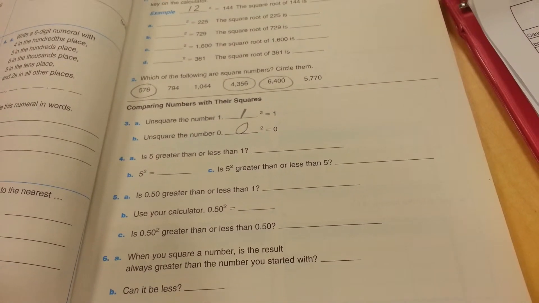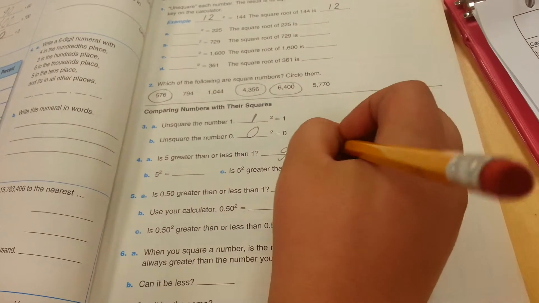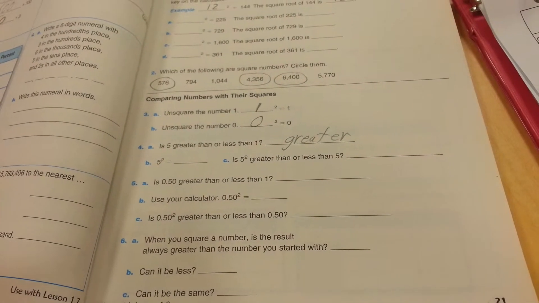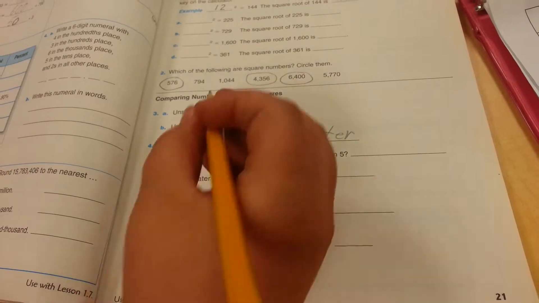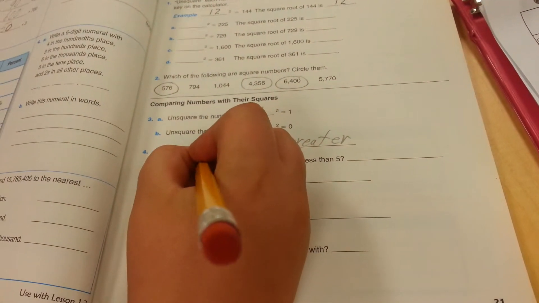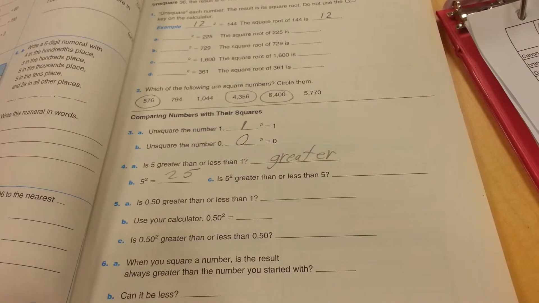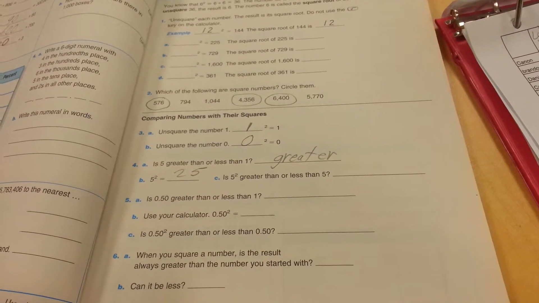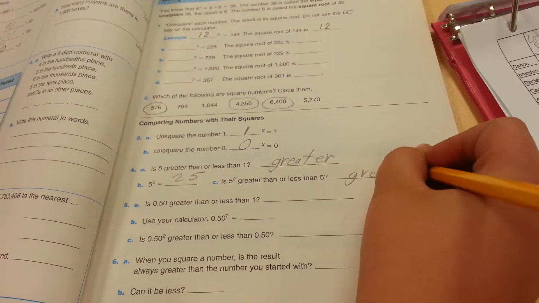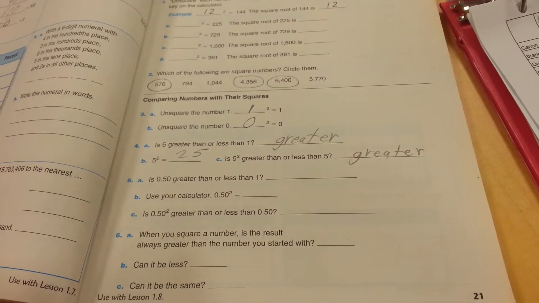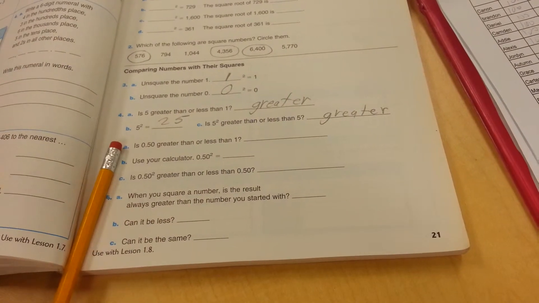Is 5 greater or less than 1? Greater. What's 5 squared? It'll poke you with the stick if you say 10. 25. Nice job. Is 5 squared greater or less than just 5? Greater. When you square something, it's always greater. It doesn't always get greater. That's what the trick is as you go down. Especially when I'm 0, when it's 0 or less than 0. Or less than 1.